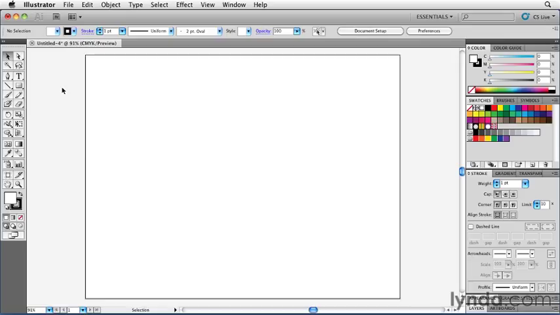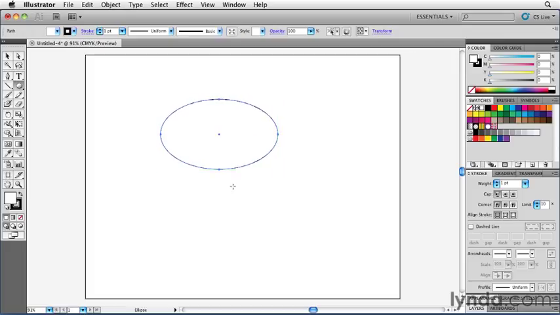As we discussed, paths define the structure of our artwork, and Illustrator features many different tools that we can use to create or draw these paths. For example, Illustrator has the pen tool, the pencil tool, but I'm going to focus here on just one of the primitive drawing tools. For example, the ellipse tool. I'm going to click and drag to draw out a path right here. Now, as you can see, the path itself has been created, and there are these anchor points that are here.